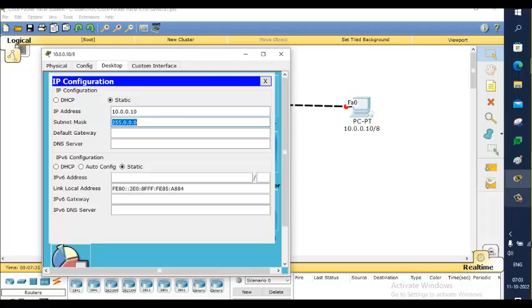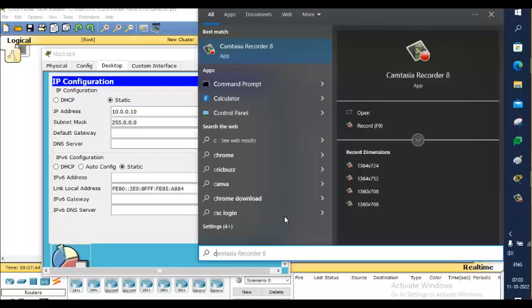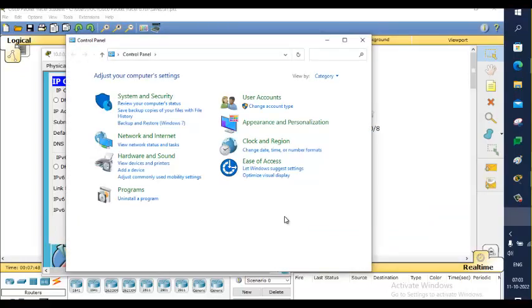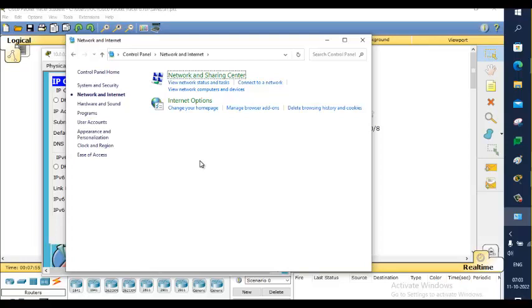How do you configure an IP address in your Windows machines? How do you set an IP address in your computer? I'll show you. Go to Control Panel, then Network and Internet, and then view the network computers and devices.